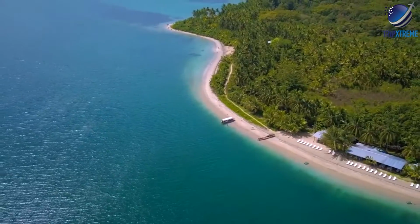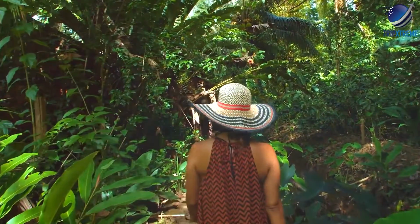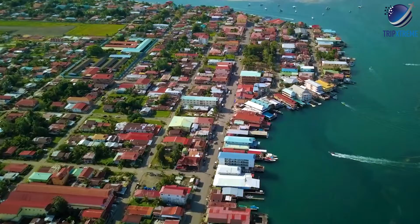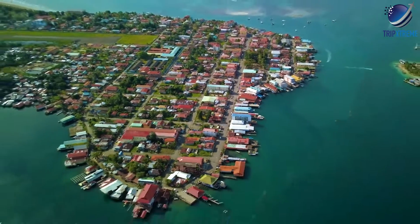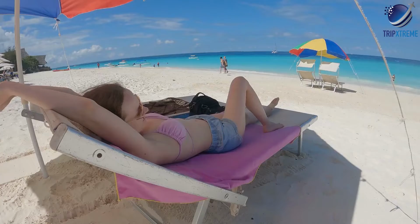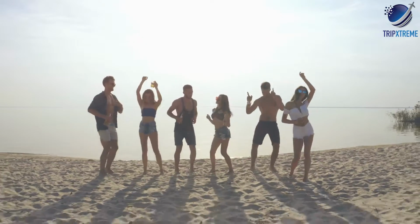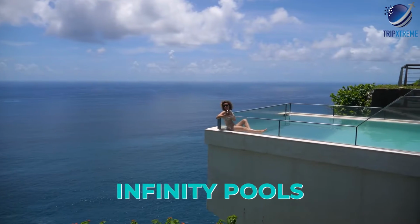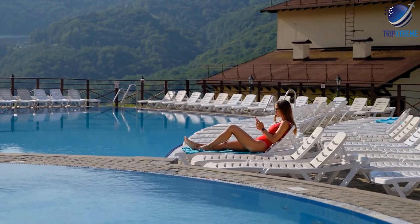The atmosphere here is beyond relaxed, with many young travellers coming to the area and in some cases staying for months or years. Things to do in Bocas del Toro include surfing, swimming, diving or just lazing on the beach. Activities are generally cheap. Although you can find luxury resorts with infinity pools, this is a budget-friendly destination frequented by many singles or couples.